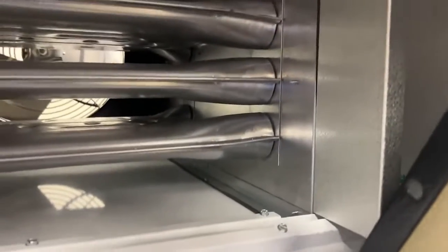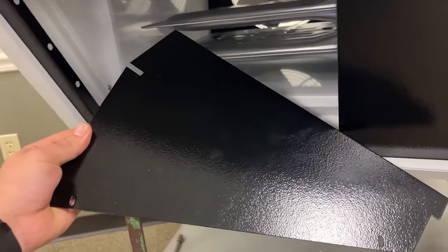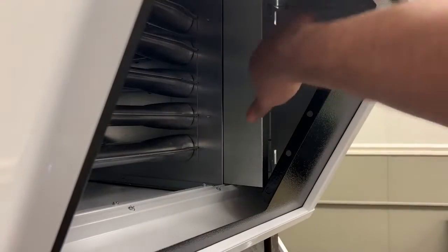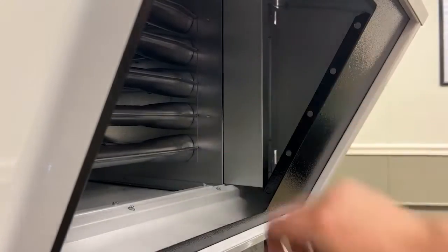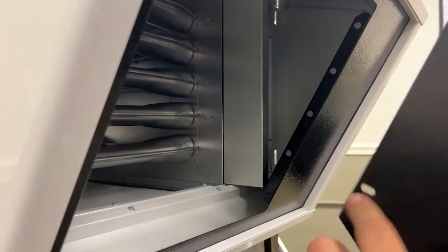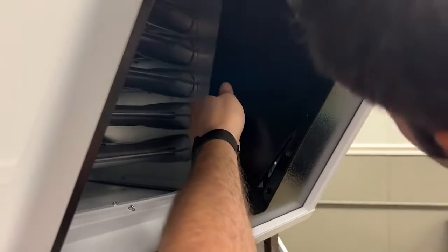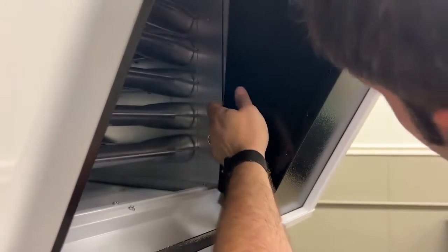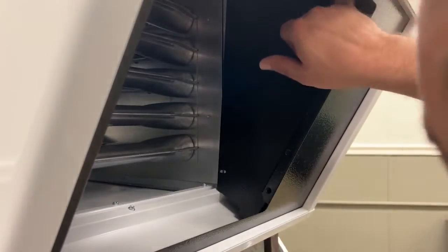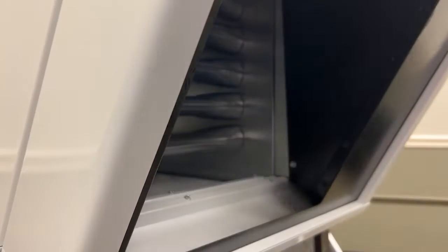The last thing for inside of here is going to be this metal piece. I will show you how to do that right now. We can see a big gap in this area, so that is what this piece is for. We are going to use these slots and use self-tapping screws onto this metal plate, getting it back in there so that our groove on the top goes into the groove up here. Go ahead and self-tap it.